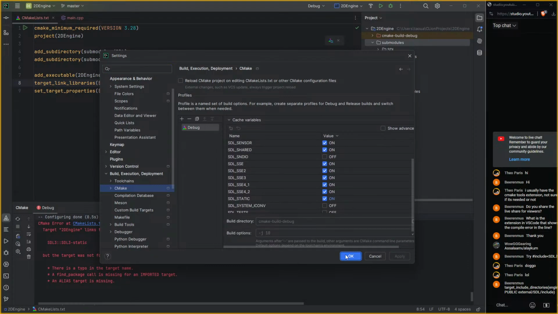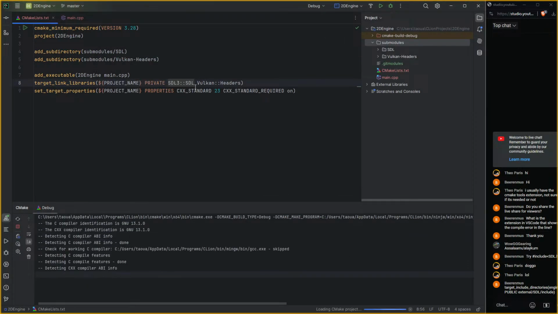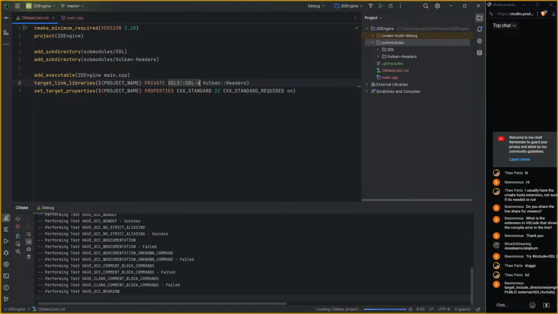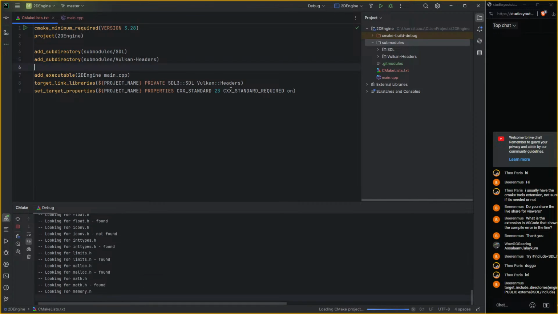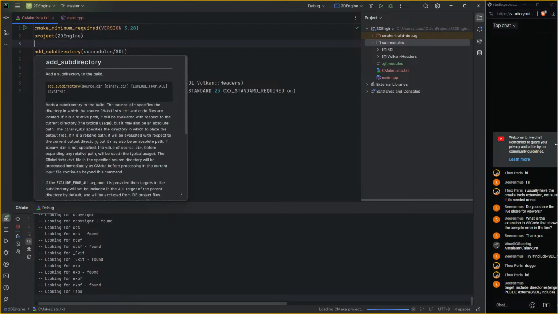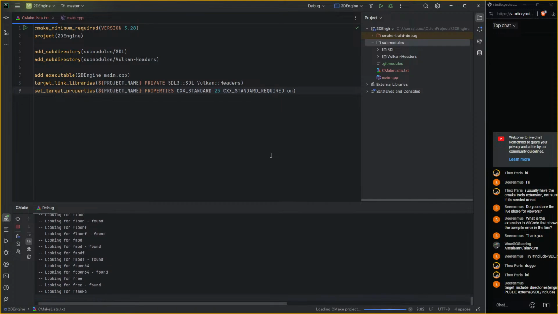Okay, let's see now if this would work. It should be linking it statically, though you can make it work dynamically by doing something else that I'm going to show. But let's try linking statically first.